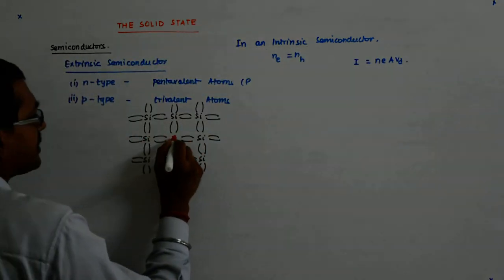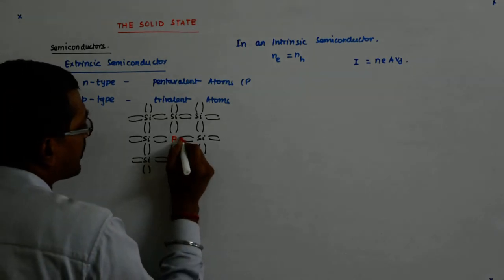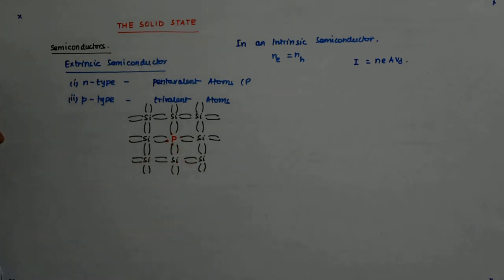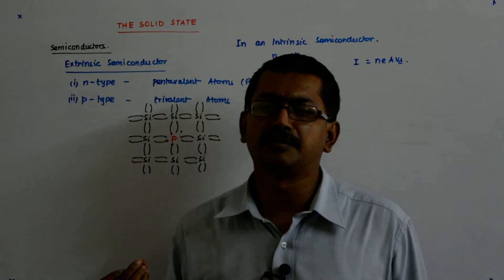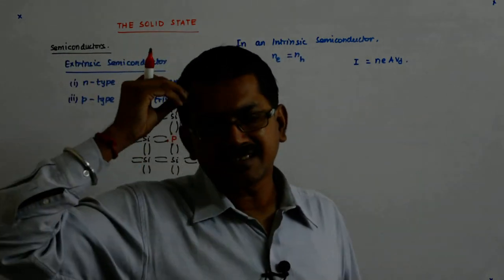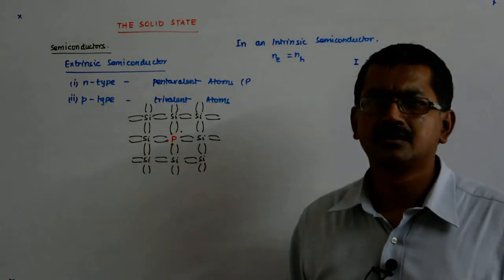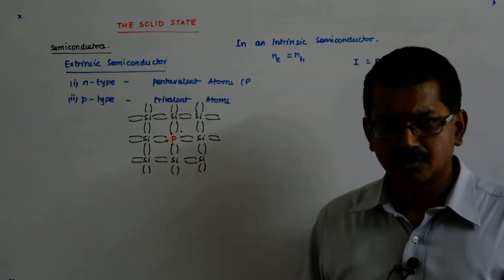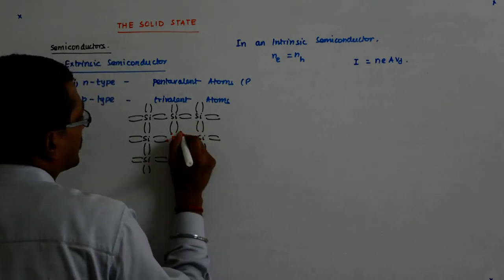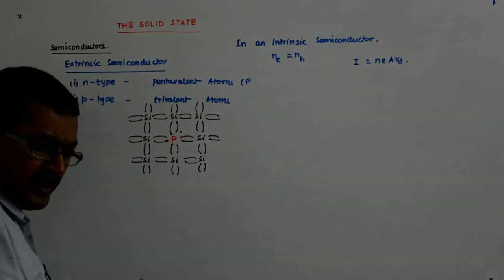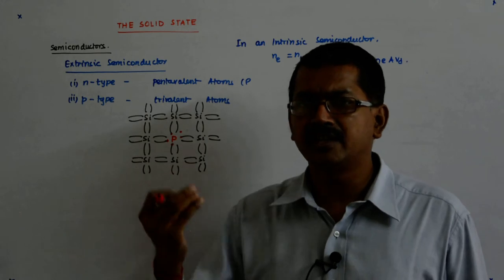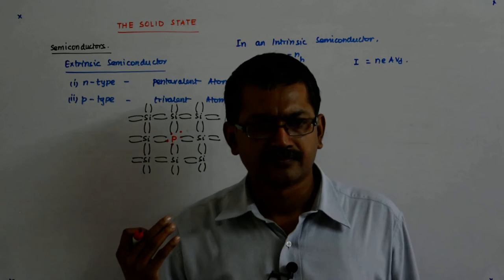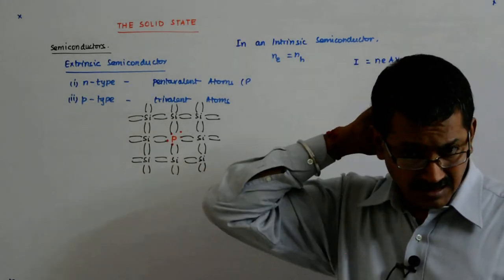Now what happens, it comes with 5 electrons, right? It is pentavalent, so maybe one of the electrons is here, another is here, another is here, another is here. Now what happens to the fifth one? It is hanging somewhere here, still attached to the phosphorus, but the phosphorus has already completed its octet. So it is kind of not required any longer by the phosphorus atom. This fifth electron has a very small energy of ionization. That means with a very, very small amount of energy, it will jump into the conduction band and become conducting.